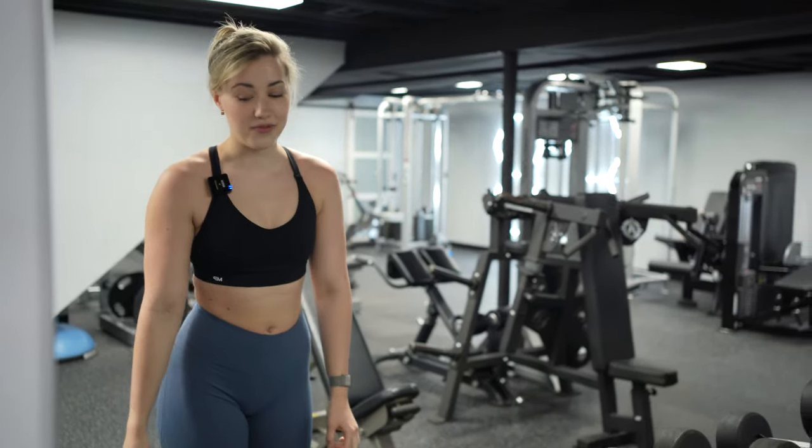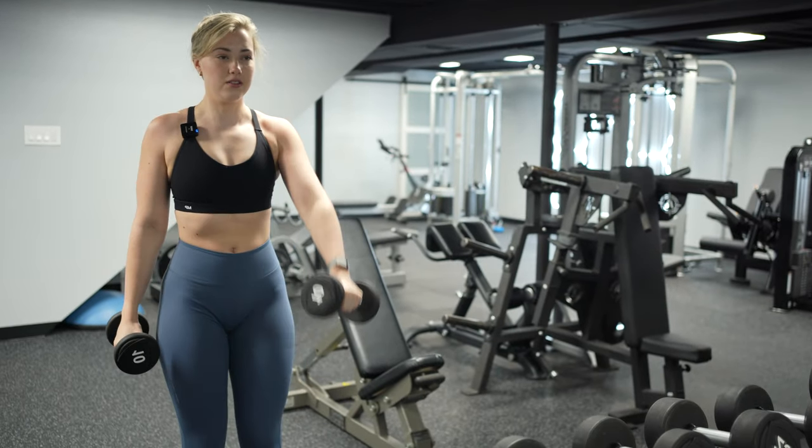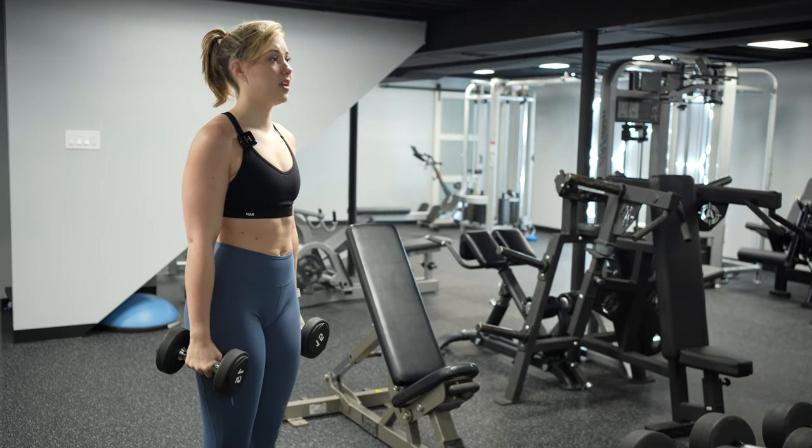Okay, I'm gonna start off by doing front raises. I'm gonna do a few lighter rounds so I can just warm it up a little bit. Alternating four sets of 12.